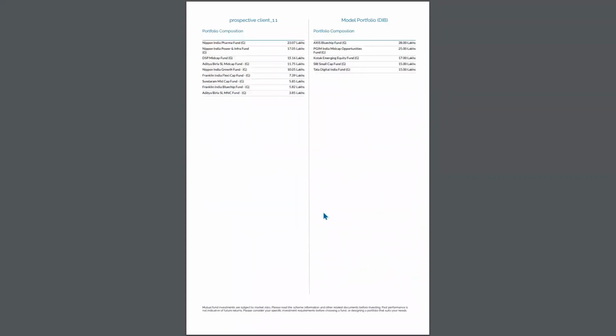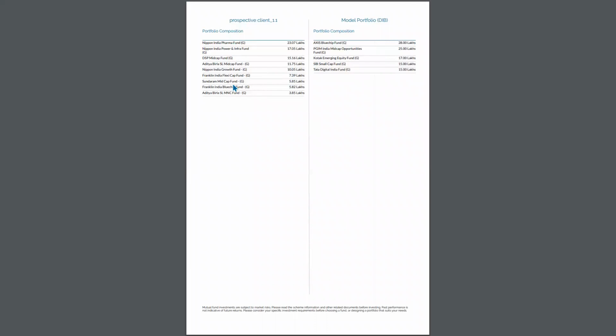There is another wonderful comparison which we have, which you can call an action plan. Now, why is this useful? Because this is where we had input our capital. Yes, we have input 1 crore, but you can see here that for that 1 crore of the prospective client, if the client goes with you, what would be the capital allocation for your own model portfolio? So this is the action plan you would be suggesting to the client if the client is currently holding 1 crore or even 10 lakhs.